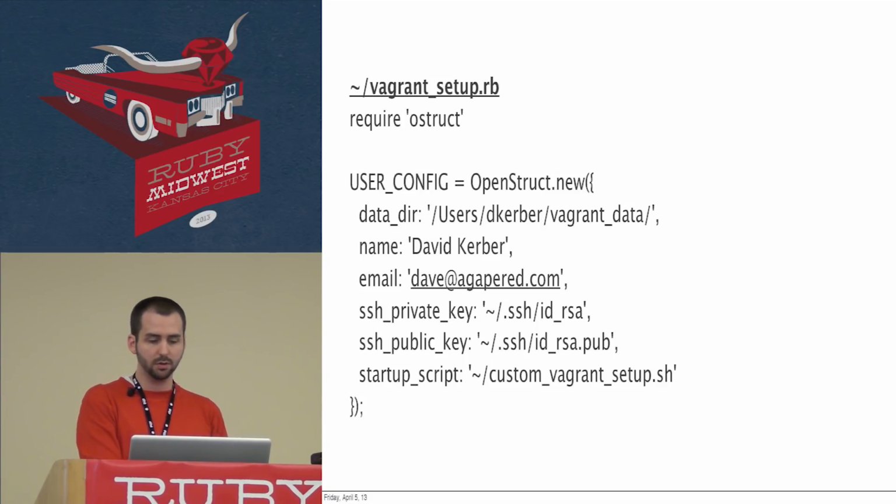What that does is it'll take whatever file you specify there and put it in your profile.d on your machine, so that it automatically loads every time you log into that machine. So if you have a list of aliases or shortcuts or things you like to have in your profile, you can put that in there, and then that will automatically get added to all of your virtual machines that you create through Vagrant.